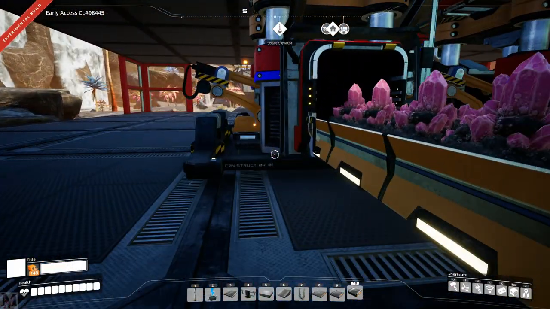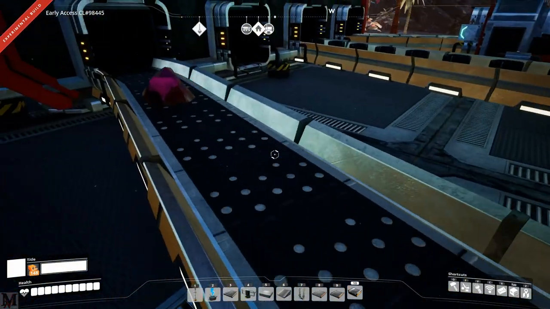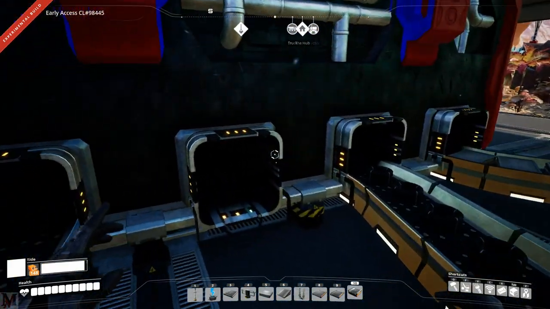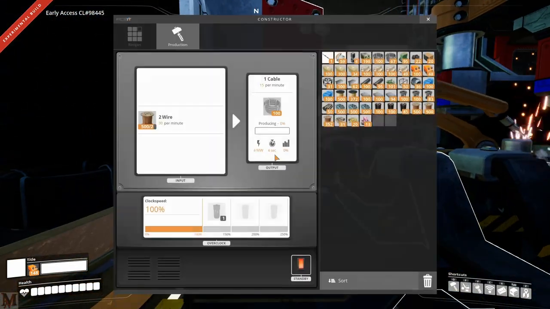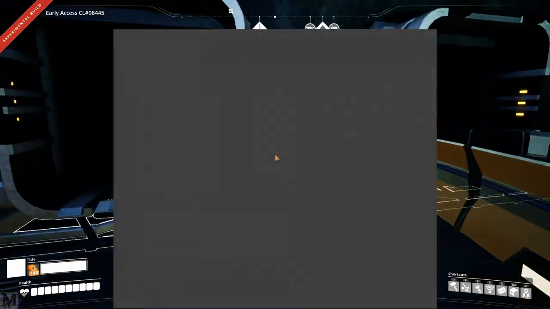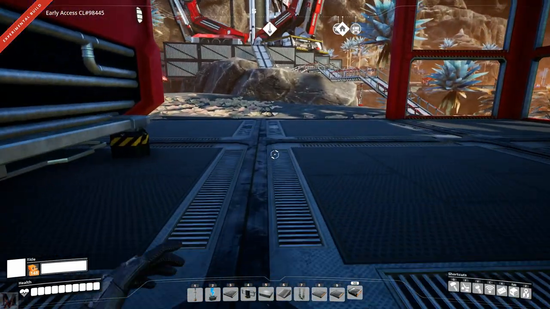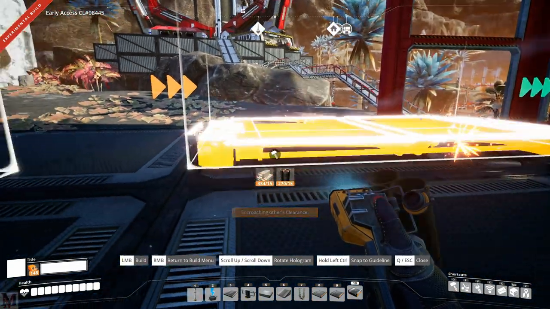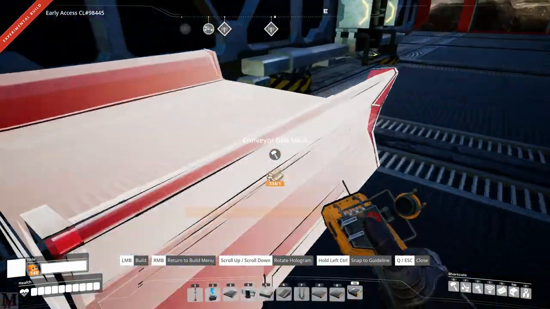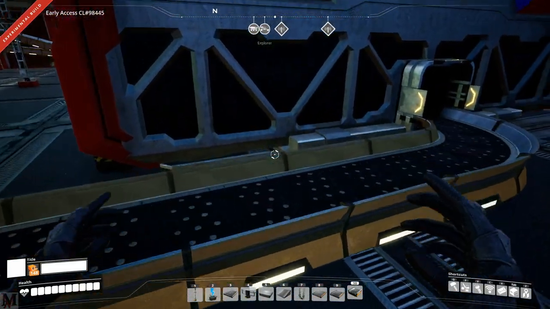All right, let's see if everything's working over here. All right, so we got our quartz coming out, and then we should be able to make... Okay, so what I'm probably going to have to do is up our cabling. I'm going to have to overclock a few things because we're only doing 15 per minute on that. But this is making our crystal oscillators, which is totally awesome. So for crystal oscillators, we're going to go ahead and get some organization here. We're going to take an MK4, put that bad boy out there. Get some oscillators going.